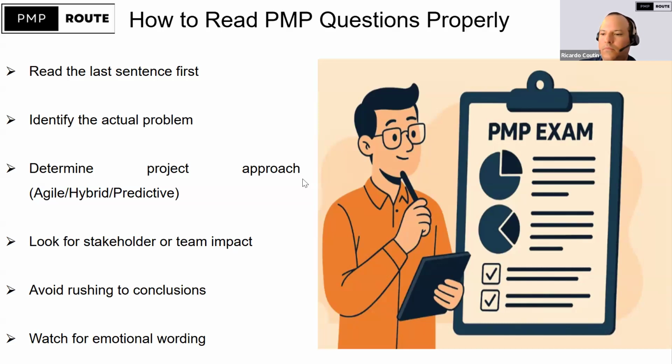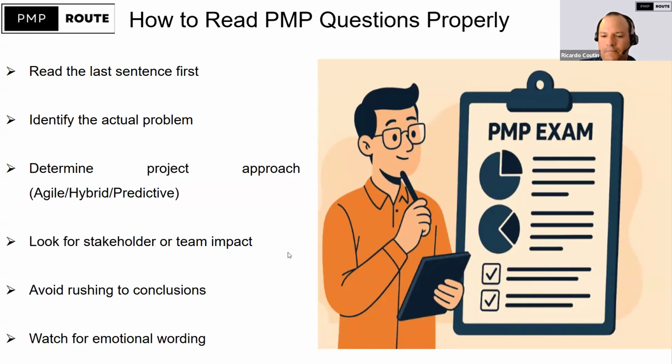If you're in the closing phase of the project, the answers are going to be different than if you are in the initiation phase. If you are in the execution phase, the answers are going to be different than if you are in the planning phase. So the keywords that you identify are definitely going to help you understand that.